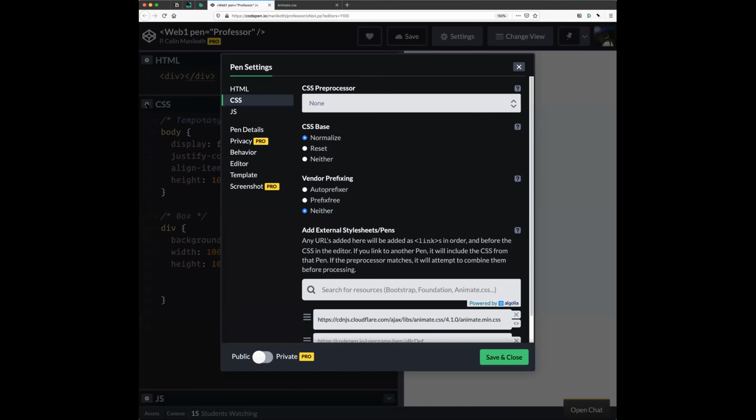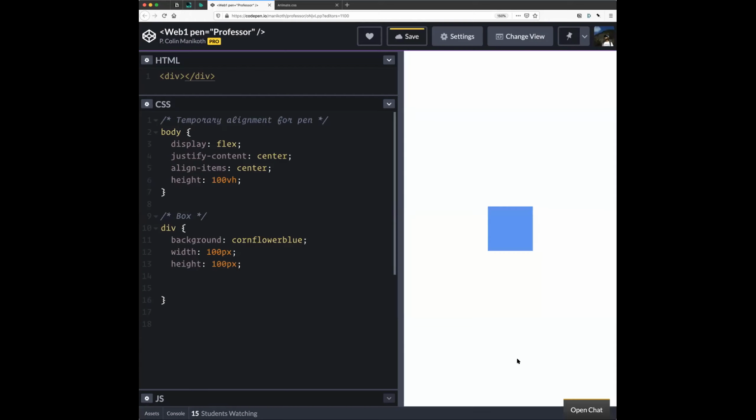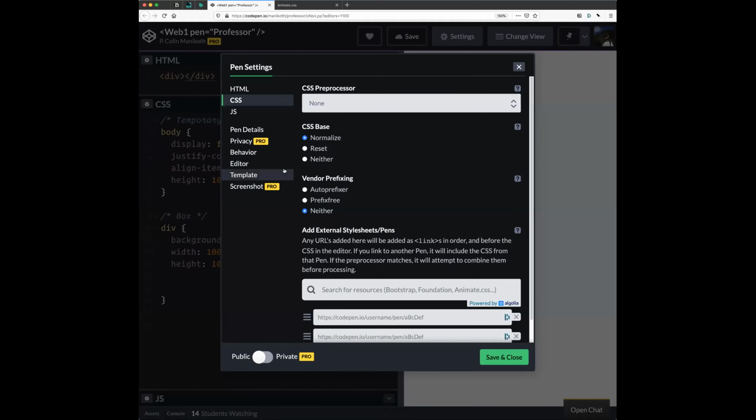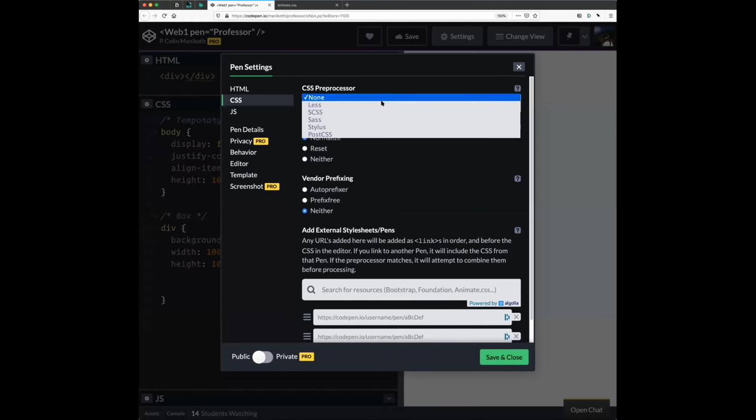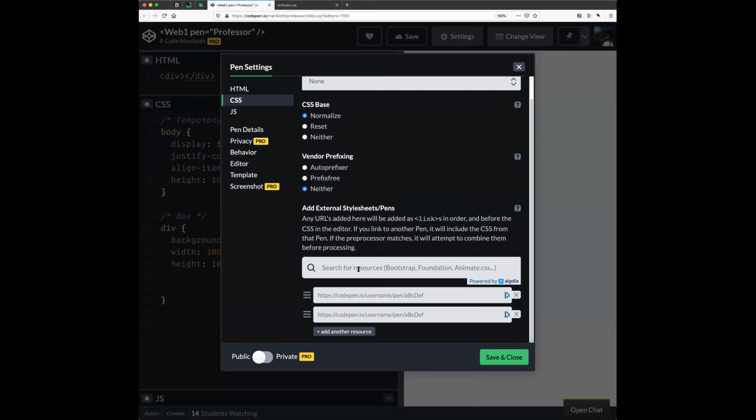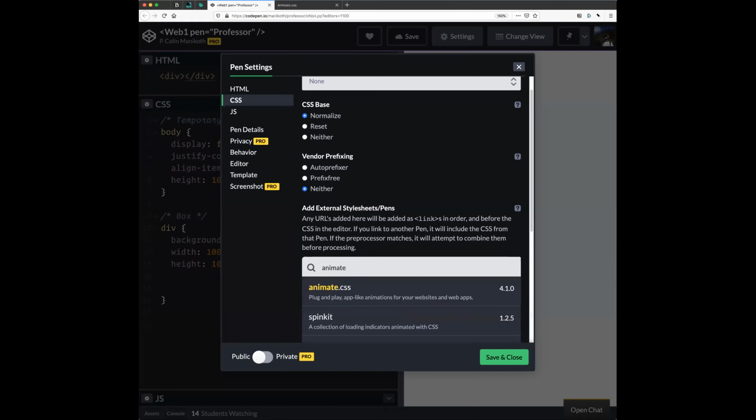Go into your CSS section. You can go ahead and fork the professor pen right now. I'm on one tab, and you're on one tab, so go ahead and fork this, and go into the CSS section. This animate.css is such a popular framework that we can actually add it right in here. We're going to search for animate.css right there.